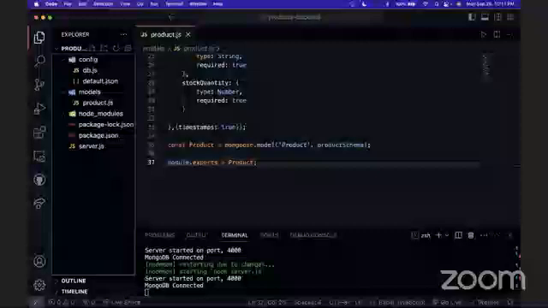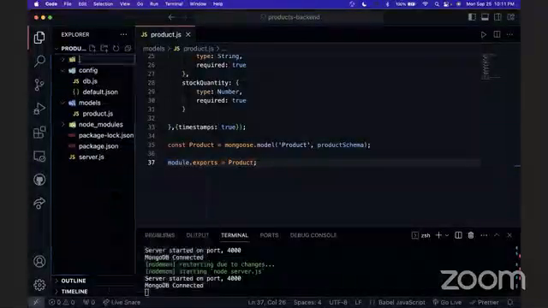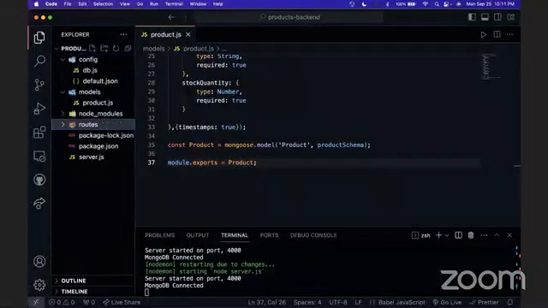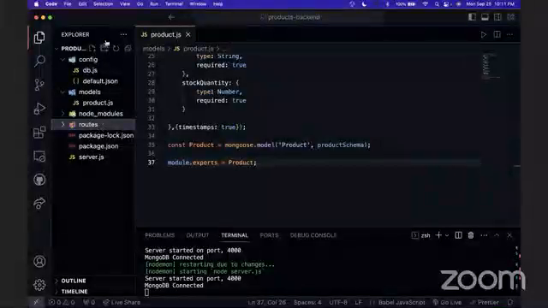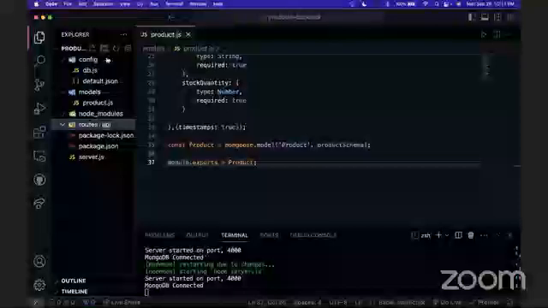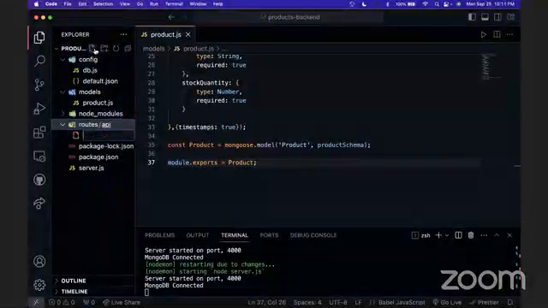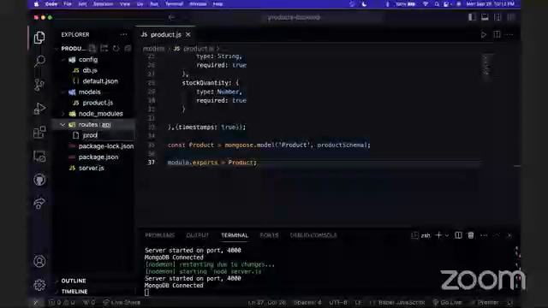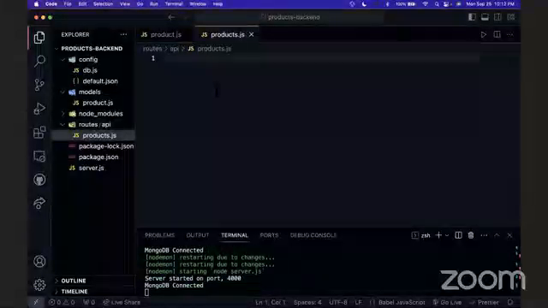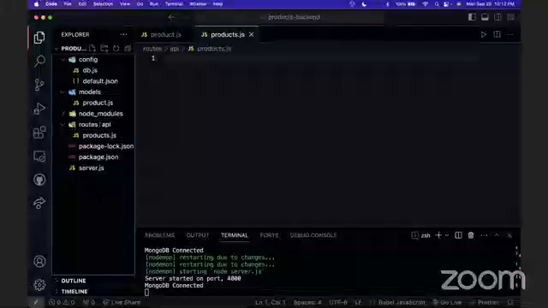So for that, we can create a folder called routes. And inside this folder, we can have another folder called API. And in this directory, we're going to create a new file called products.js. So yeah, we can just keep this folder for now. We're going to need it later.